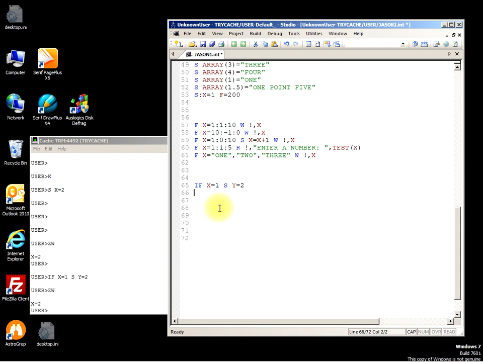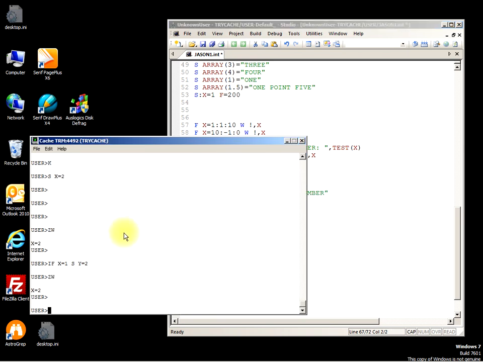What we could do now is have something like set x equals 5, if x compares with 1n, then write "it's a number". So what that will do is we will set a variable called x with a value of 5, and then we check if x compares, that's what your question mark is. A question mark is compares. 1n. So basically it's saying if x compares with 1 numeric, then write "it's a number".